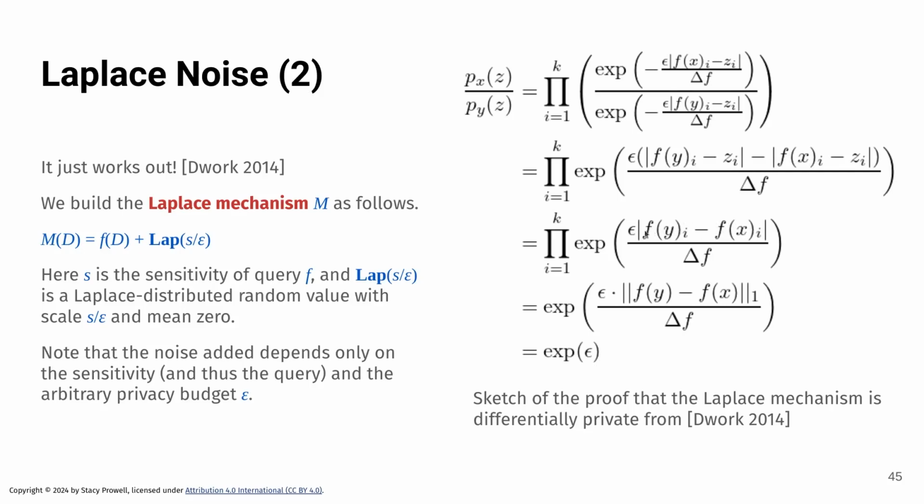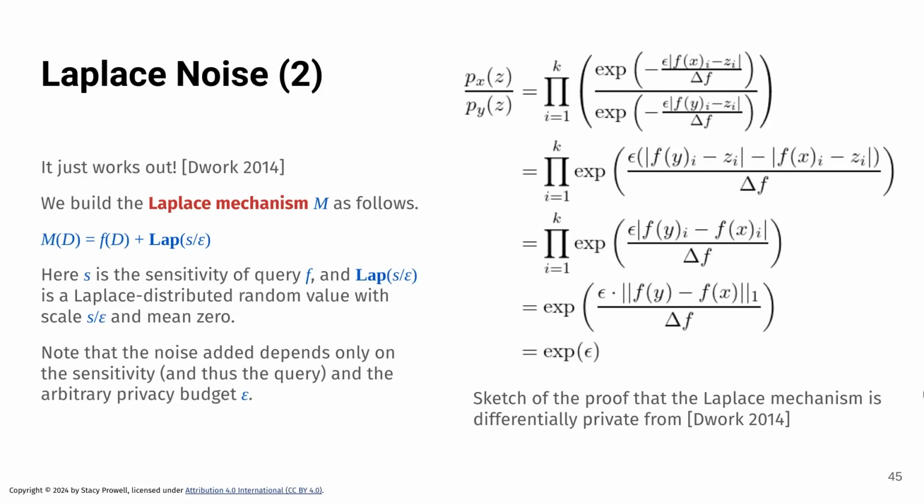But that difference over all the possibilities is just the distance between the result of those two queries, and that is this little norm right here. And we agreed early on, way back several slides, that this was the sensitivity, which we represented as delta f. And so we have delta f divided by delta f. That becomes 1. And we have the little epsilon here. That comes down here. And then we wind up with the ratio of the two probabilities being e to the epsilon. It just works out.